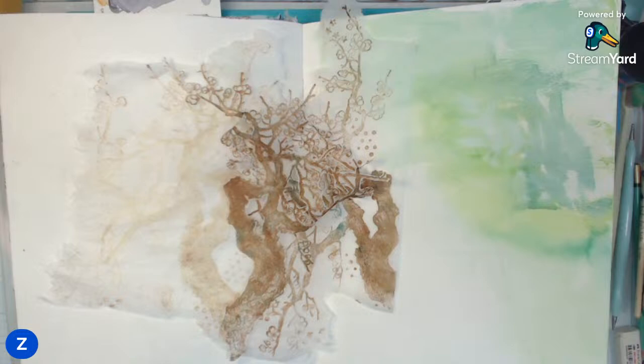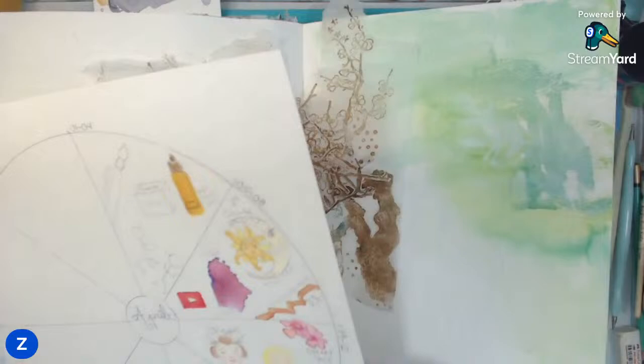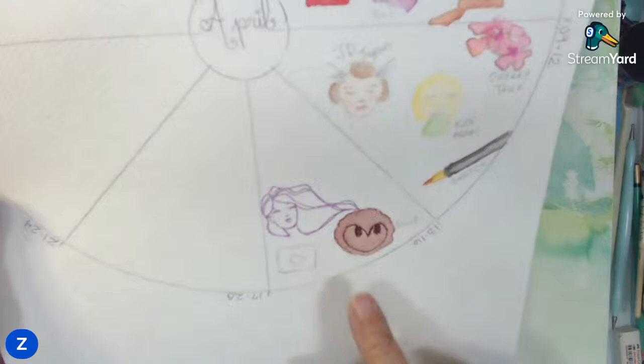Oh, and I forgot to show, so last time I showed January, February, so I did finish my March. I do have a couple things more that I have to color. But I've been keeping up with it, which is good. And then I started April, which I still have to go back and color this. This is when I fell. This is the solar eclipse, my cherry tree, and this is my little walnut. I call it a walnut. I know it's not a walnut, but yeah.